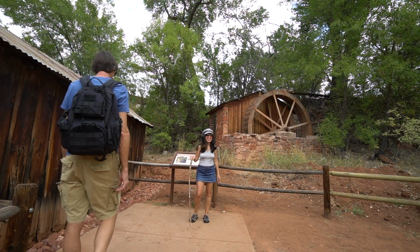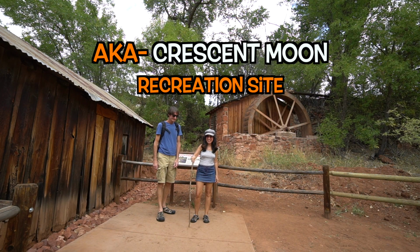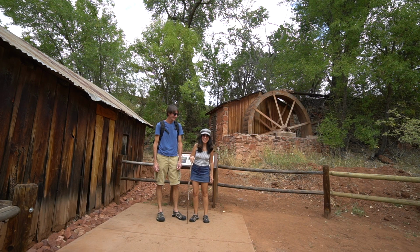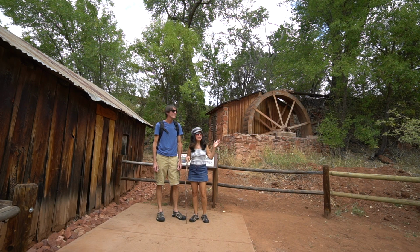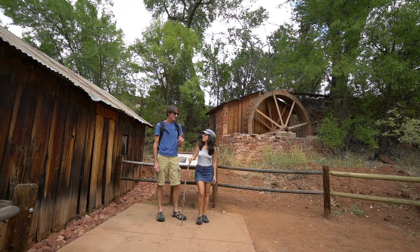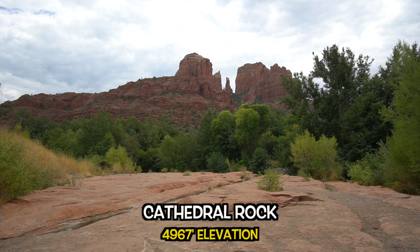ETT Squad, we're at the Red Rock Crossing. And the cool thing is, look, I got my hiking stick. I'm excited. How about you, Lovey? I'm excited. We're gonna start at this point and we're just gonna explore. This is my second time here and Lovey's first time. So we're gonna do some exploring. Let's go, ETT Squad.